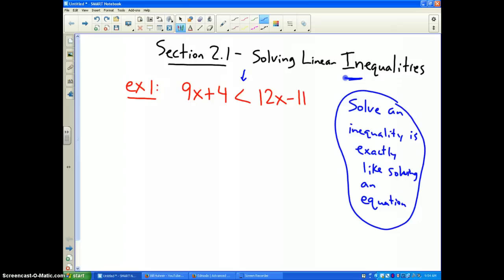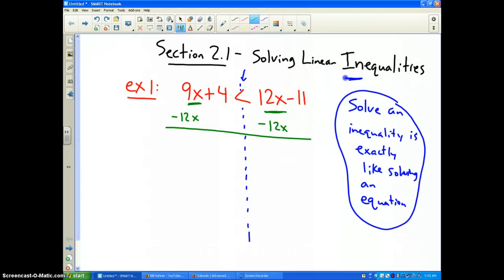Therefore, it's a less than symbol, but I still will draw my balance scale line right down the middle. I'm going to look at both sides of that symbol and treat it like an equal sign. I notice I've got 9x over here and 12x over here. Now, for the sake of an important reminder about solving inequalities, I'm going to subtract 12x from both sides, which goes against what I told you in a previous video, but in order to see something very important, I subtract 12x from both sides and get negative 3x plus 4 is less than negative 11.